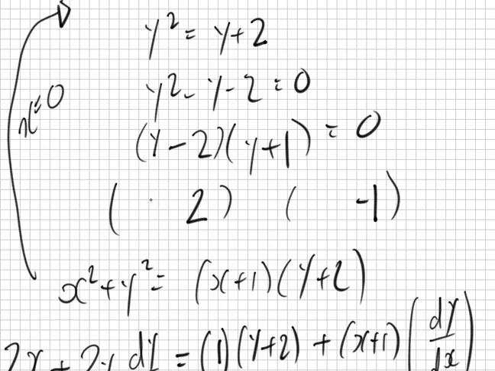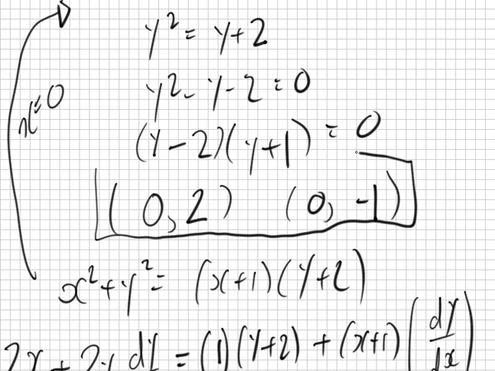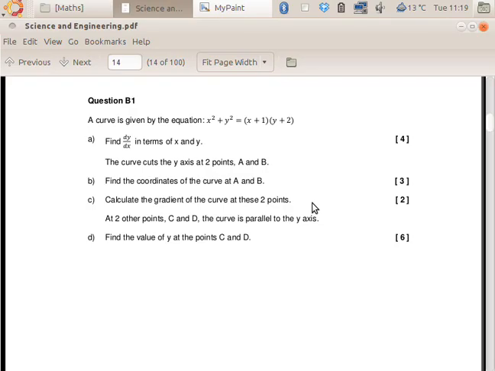And what were the x's? 0 and of course 0. So that's the answer for the second part now. They're the two places where it crosses the y-axis. It crosses here or here. They're the two crossing points, intersection points. Alright, so that's the second part done. And the third part now.